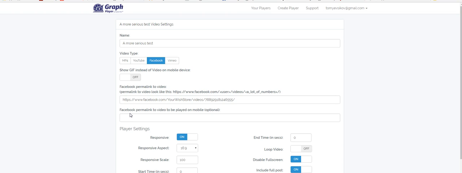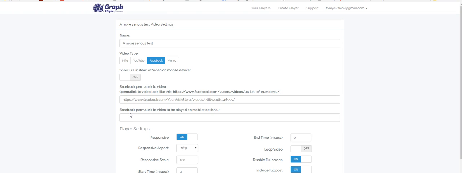Okay, so the idea behind this is that it is an advanced player. I don't know if you've seen players in the past that take your own MP4 videos or YouTube videos, Facebook videos, Vimeo videos. We have one of those. I think it's called Wistia, and you can grab a video, put it in that editor, that player, and it will show the video in an entirely different way. You can design the structure and the area around the video a little bit and make it more pleasing to the eye.